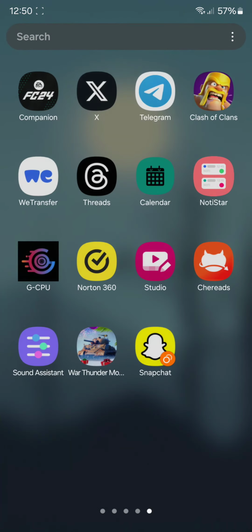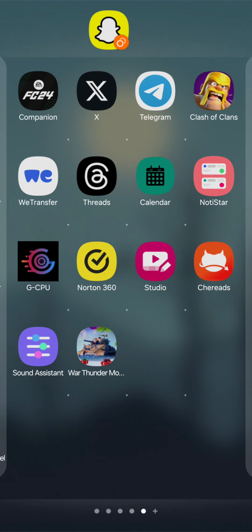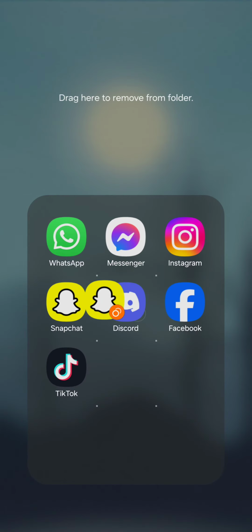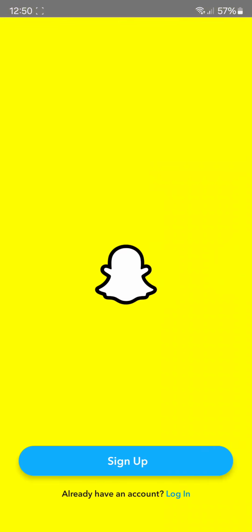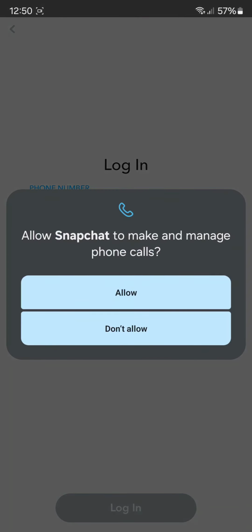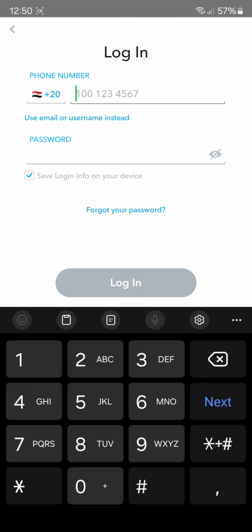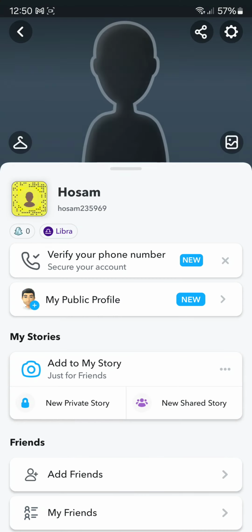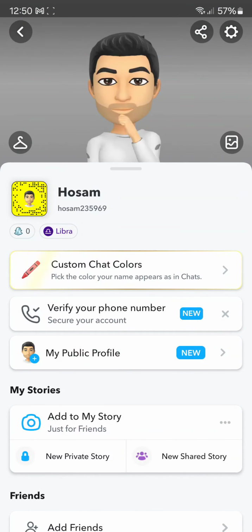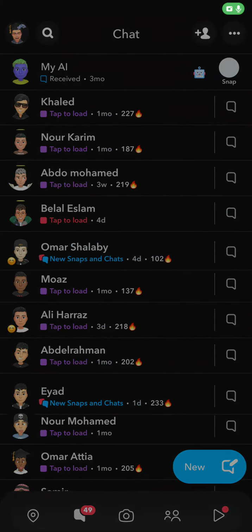Now if I go onto my apps, I'm going to show you the difference between both of the applications. If I go onto Snapchat and put it right beside Snapchat, the difference that you're going to see is this little icon at the bottom. Now if I click on it, as you can see, I am going to log in on a completely different account. Okay, and if I use my email instead and log in, as you can see, this is an account that I have on this Snapchat, and if I go out on the second Snapchat, as you can see, this is a different account.